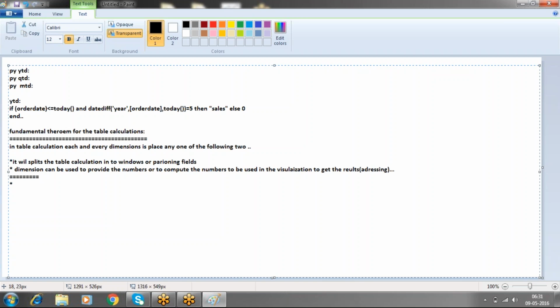If the data at the partitioning level itself is in order, there is no need to place it in order once again at the addressing level.